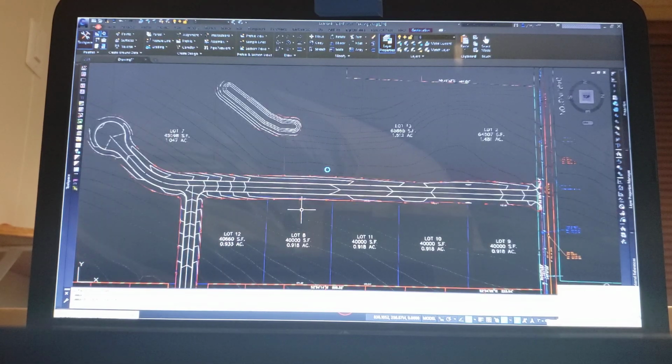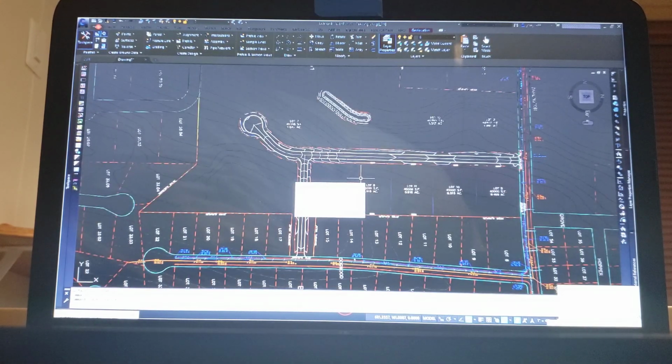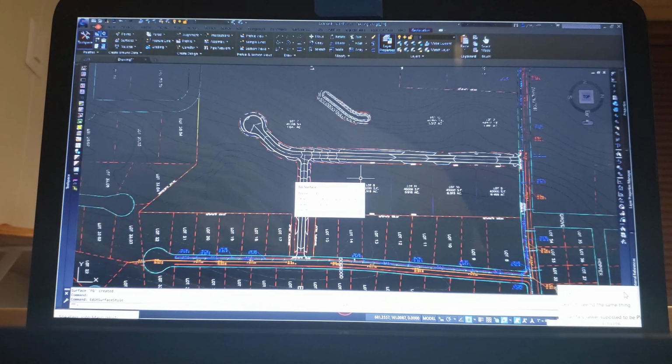All right, so I told you your soil erosion and sediment control plan needs to show certain information. It needs to show the limit of disturbance. It needs to show silt fence around all sides except the high sides of your project.